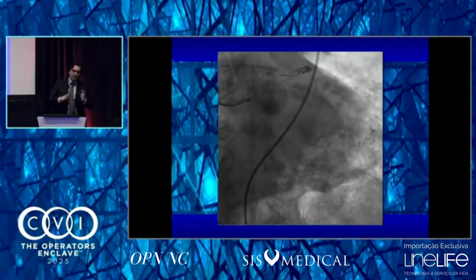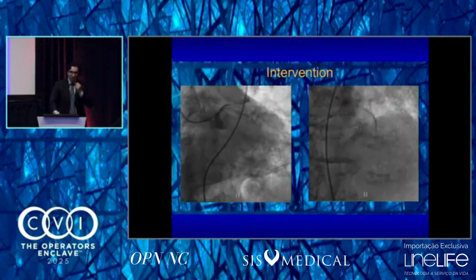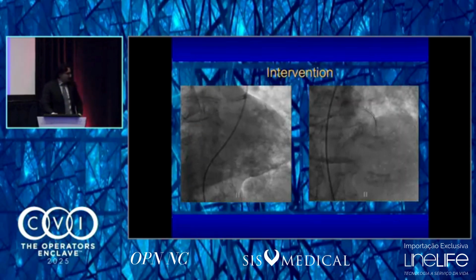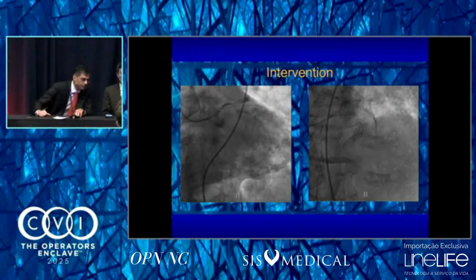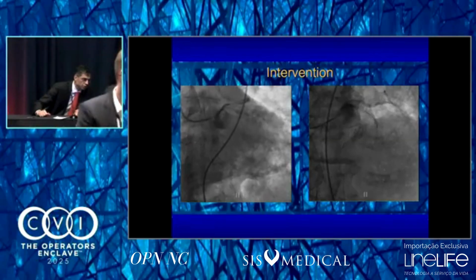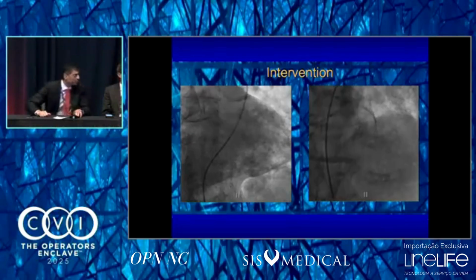And by sheer luck, I saw the old stents in the LAD, and I was able to put a wire down there. So what would you guys do in this situation? You cannot essentially reach the vessel. It looks like the aorta is a tortuous mess. What would you do?